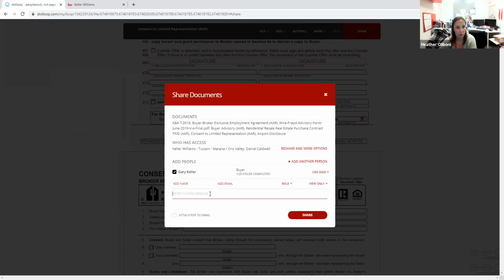In here, we can enter a custom message. I'm going to tell you, it took me 3 years to realize I didn't have to put a greeting on my message. I just had to type a message. The greeting was already built into the email that goes out. Yeah, it took me 3 years to figure that out. So all of my messages said, hey, client's name, and then it was saying, hey, client's name, and then my message. So I looked like a dork for 3 years.